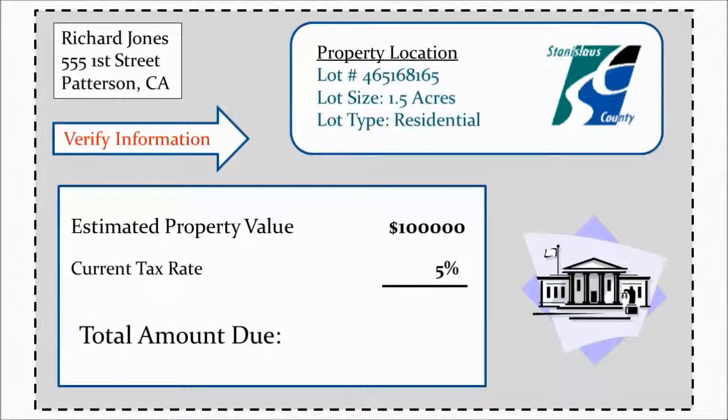Now, on here you'll see that it tells my address, the lot location, and that kind of thing. But the thing I want to focus on is the tax value. So what they're telling me is that my home is worth $100,000 and that the tax rate for our county would be 5%. If they did the calculations, that would mean that this year I owed them $5,000. Now, like I said, they usually break this into 2, and it would mean that we would send 2 checks of $2,500. And this is just to help people not have to turn in one lump sum.